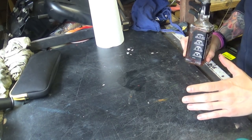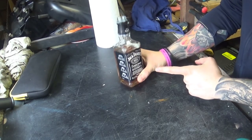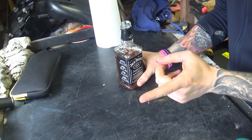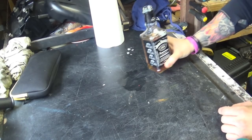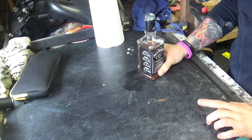Beer is good. So the first thing we need for this project is a bottle of Jack Daniels. I chose a small bottle because I'm working on a small project, and this one is already open because I've been drinking it. The first assignment is to drink the bottle of Jack Daniels — cheers everybody. Yeah, that might take a little bit longer than two minutes. Catch you in a bit.